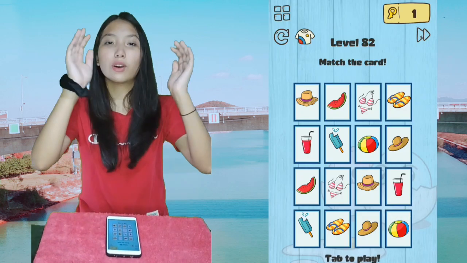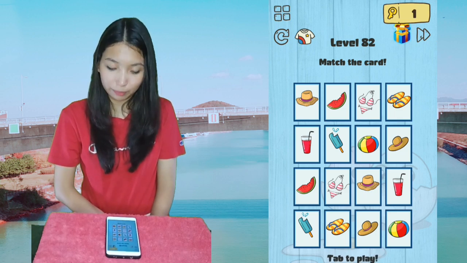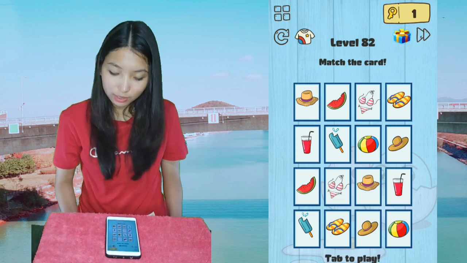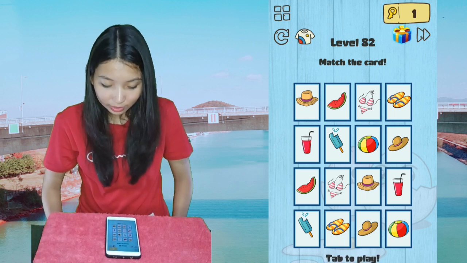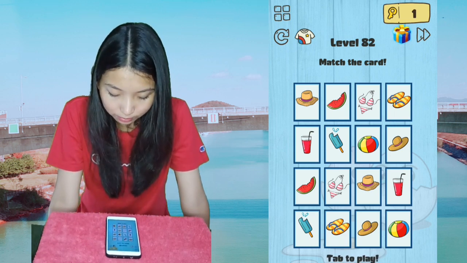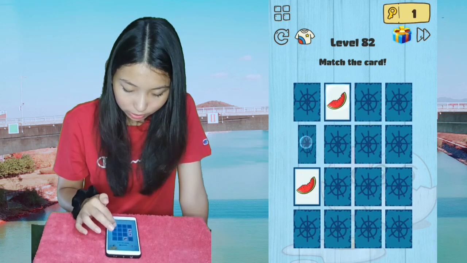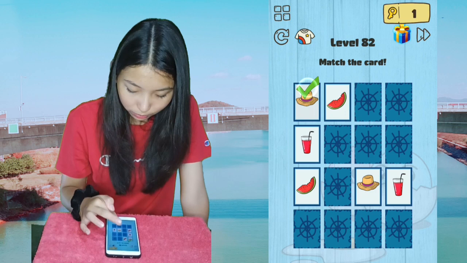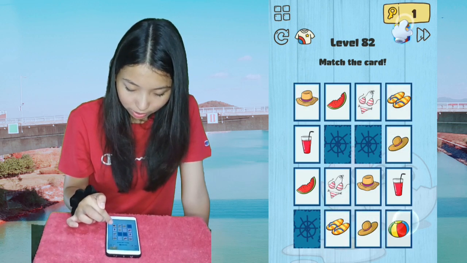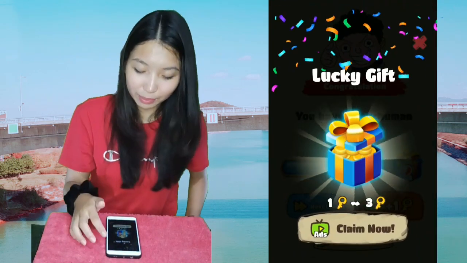Next is match the card. Now, once you tap on the wrong couple, then you have to do it all over from the start. I'm trying to memorize it. Wait. Okay. This one with this one, this one with this one, this one with this one, this one with this one, this one with this one, and this one. Yay! First try, everyone. And the best.